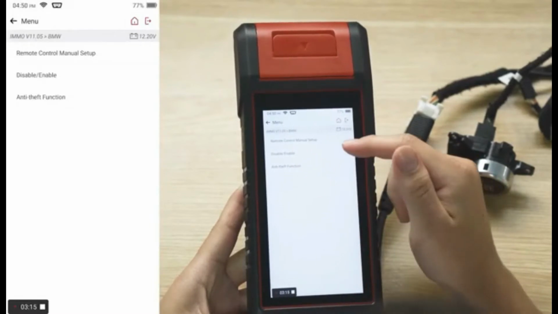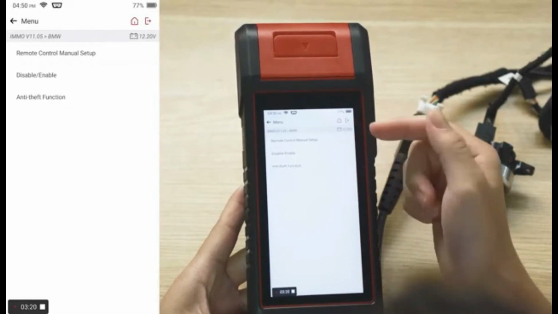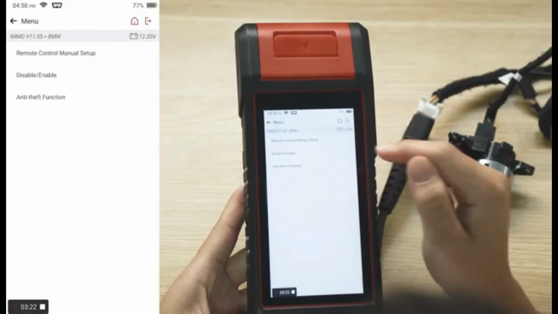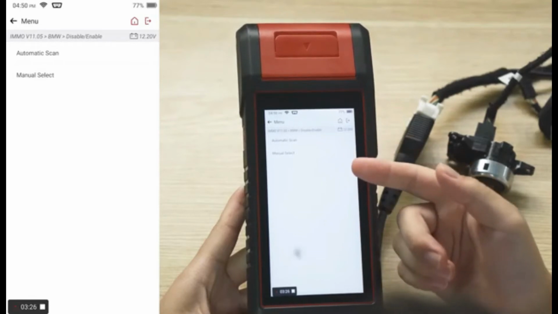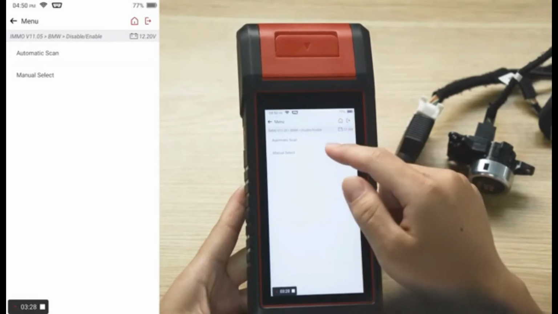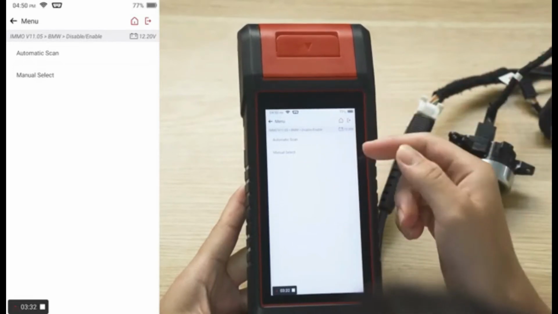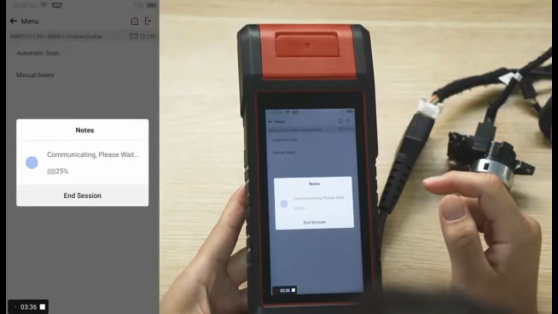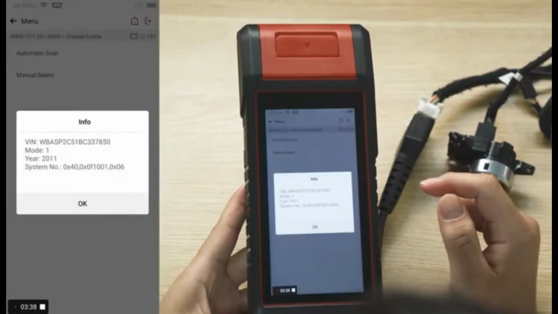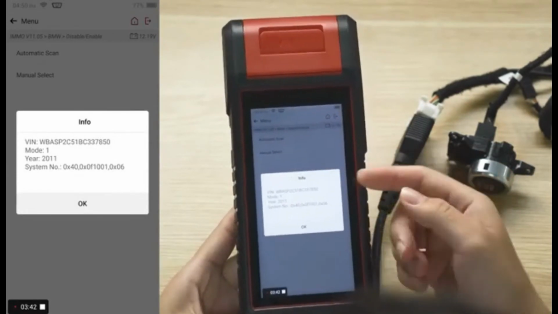The second function, disable and enable, and here we click into the function. And you can use automatic scan to scan the information of the car. Now we click, and now you can see the information of the car like this.